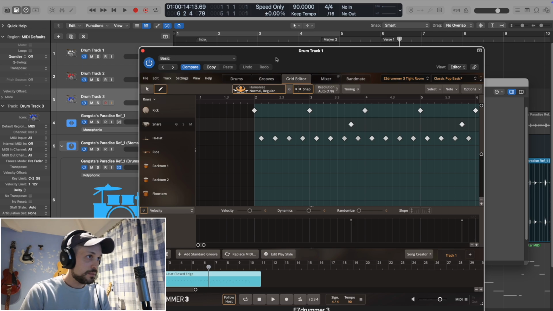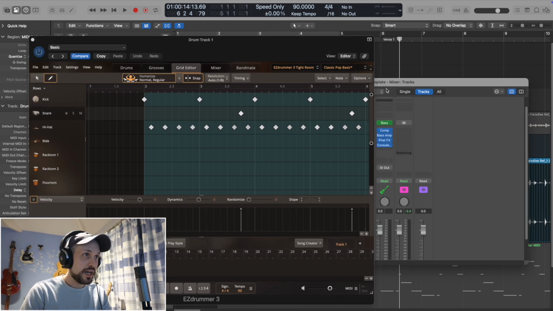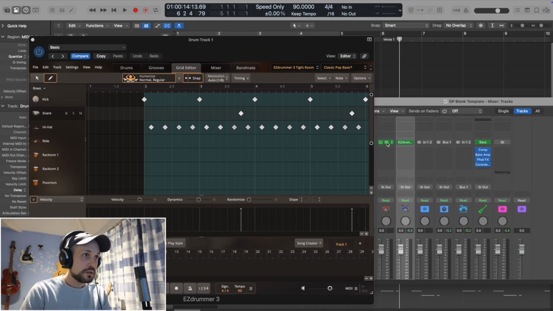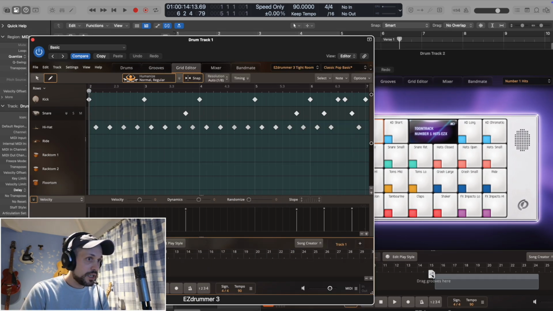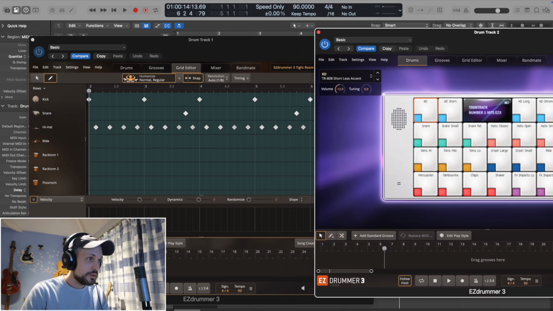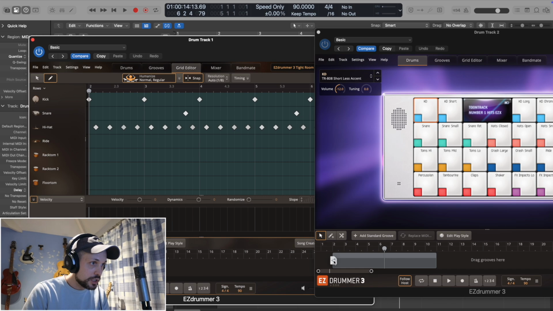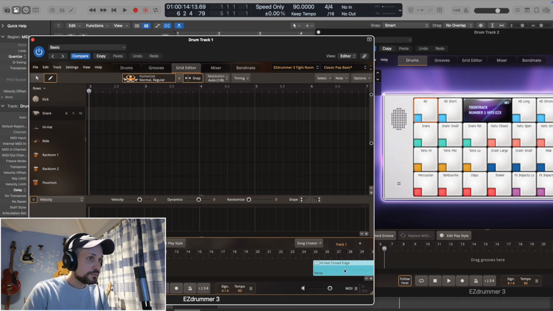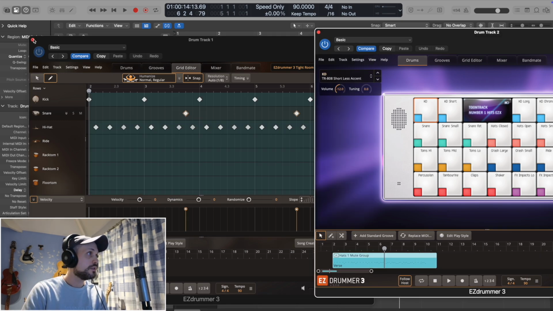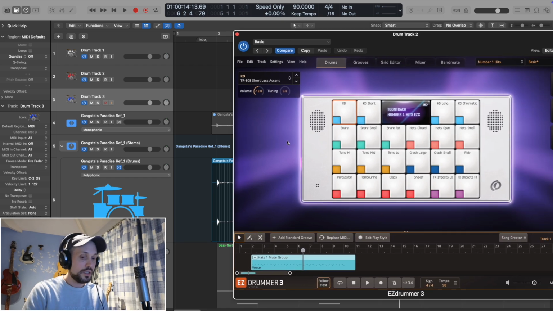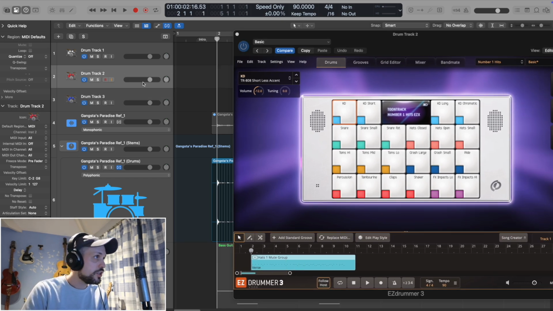What I also wanted to do on this track is add a drum machine underneath the acoustic kit. So all I'm going to do for that is copy the MIDI file across to this instance of Easy Drummer with the drum machine on. So I ended up putting them both out there. That's it. So now let's listen to this. And I want this to be quieter, the drum machine.